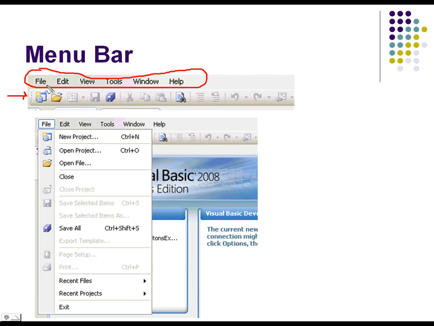Important thing to remember is that the menu bar has some definite order to it. File is always first. Edit is almost always second. From there on, it's kind of flaky until you get to the end, and the last thing is always help. Two important ones to remember: help at the end on the right side and file on the left side. Very standard. Whenever you're making your applications, you should make them in this fashion. This example down here shows with the file open. So when you click on File, this drop-down menu takes effect, and here are the two we're going to look at today: Open and Save All, or Save. We're just going to call it Save.